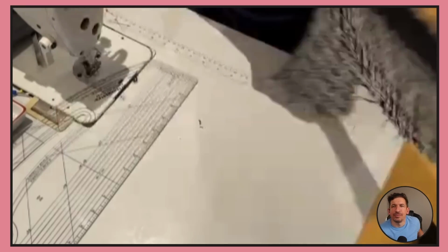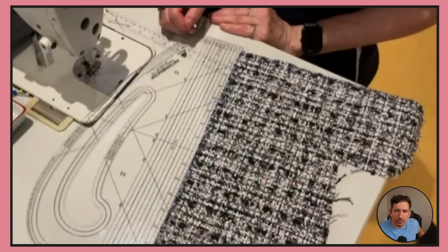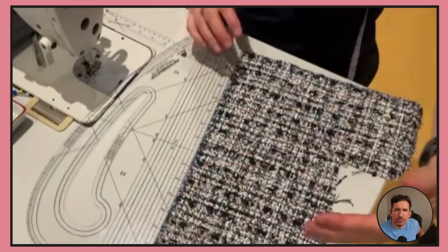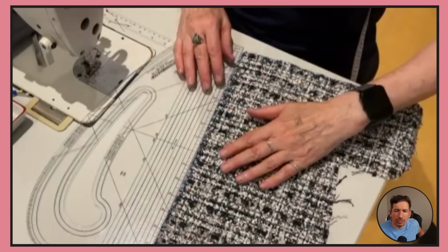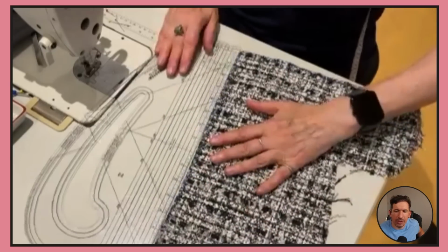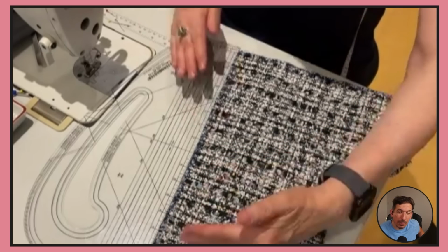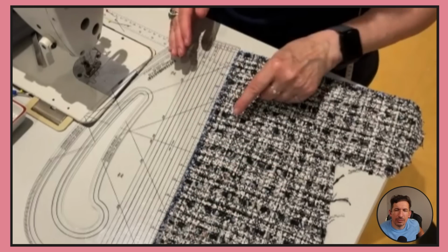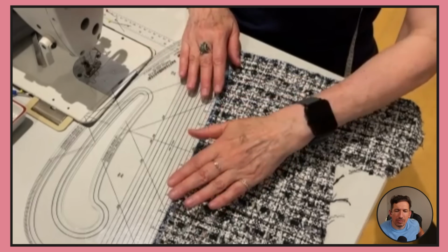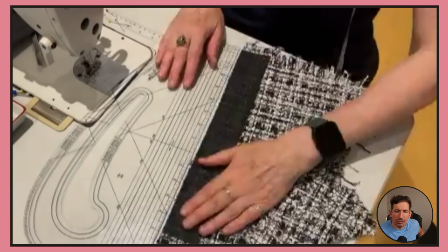Now, when you're fusing and when you're cutting, here's what I would recommend. That you take a straight edge. Make sure, because this is a very irregular weave, that you don't fuse something that is an arc. Because when we're matching all those plaids, and making sure the pockets match, even though these lines waver a bit, you still have to match, because it just offends the eye. So get yourself a straight edge, and then go to the iron.